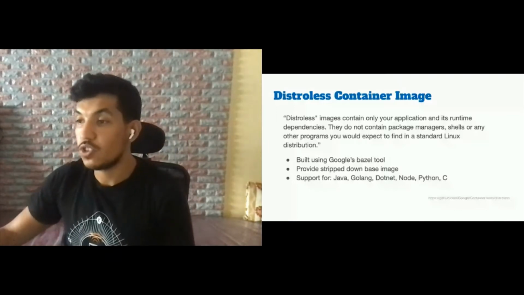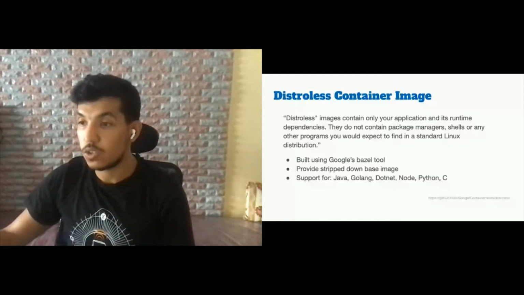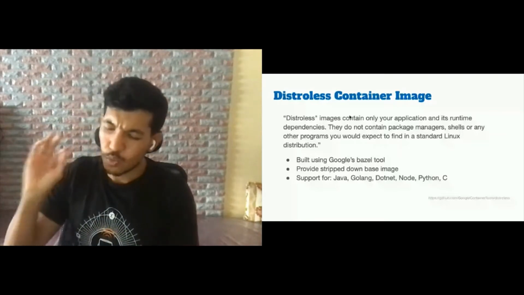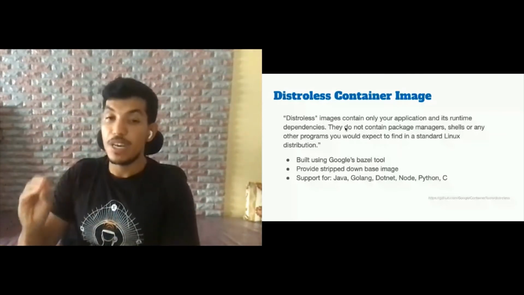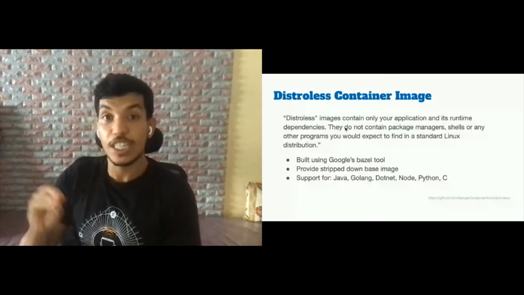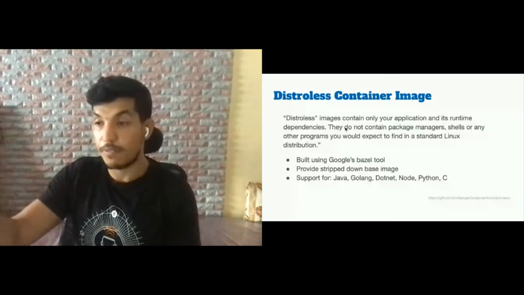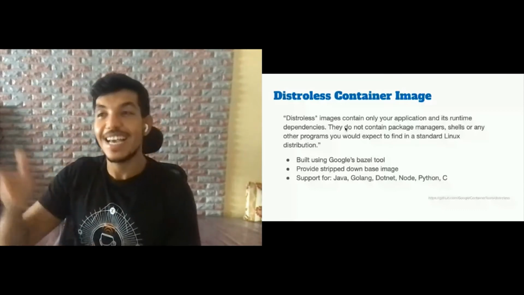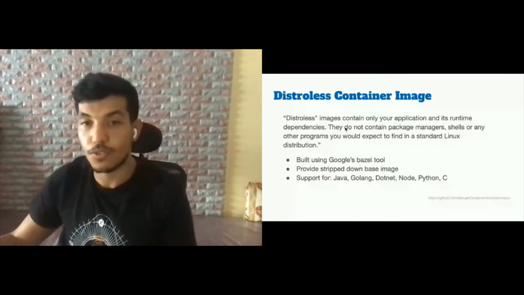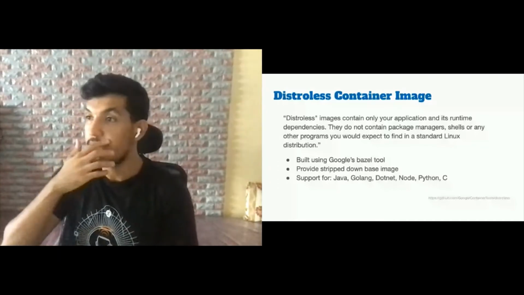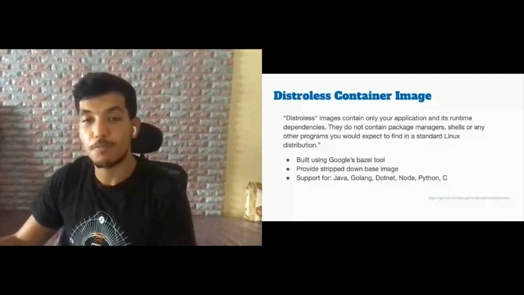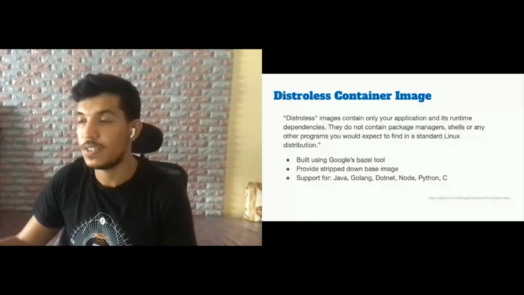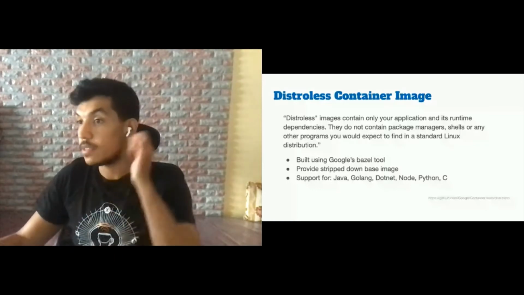Those images are built using the Google Bazel tool. They support multiple languages, including Java, of course. One nice thing about this project is the base image they are using. It's a glibc based image. It's very lightweight and very tiny, its size is almost 8 megabytes, and it can be considered a nice alternative in the Java context to Alpine, since, as I mentioned, it is glibc based.